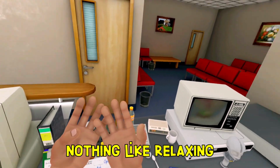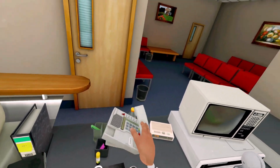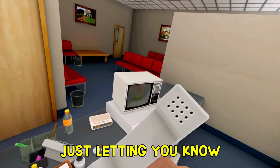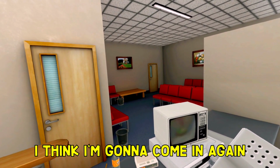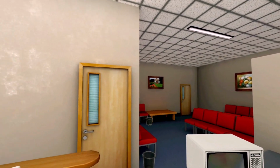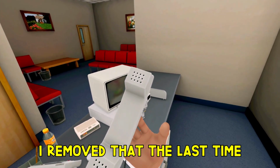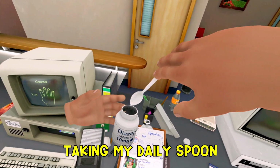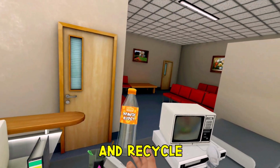Nothing like relaxing after a long day of work. What? Just letting you know, I coughed up my stomach yesterday. I think I'm gonna come in again. Oh, it's Bob again. You didn't have a stomach. I removed that one the last time that I saw you. Taking my daily spoon of diazepam, listening to the radio, and recycle.